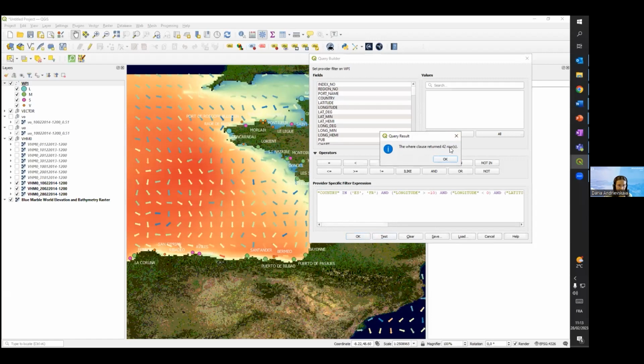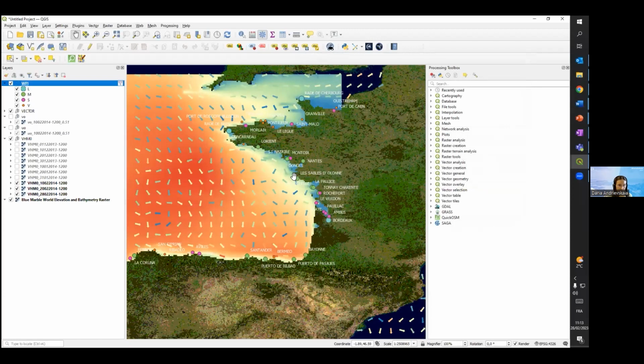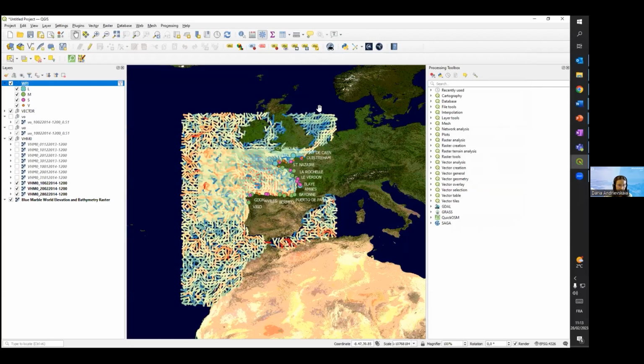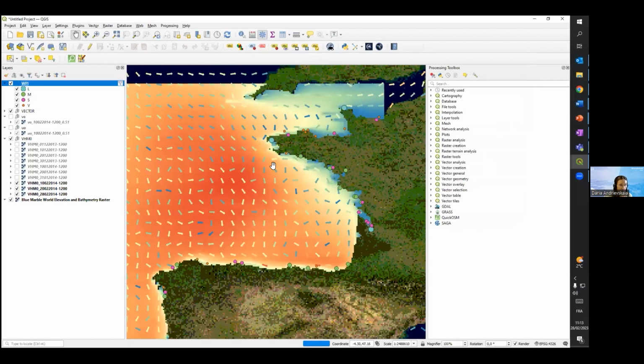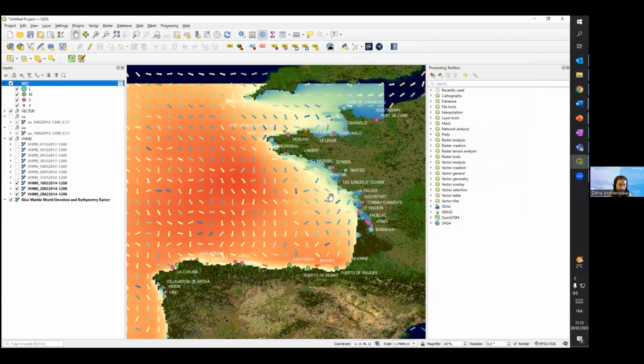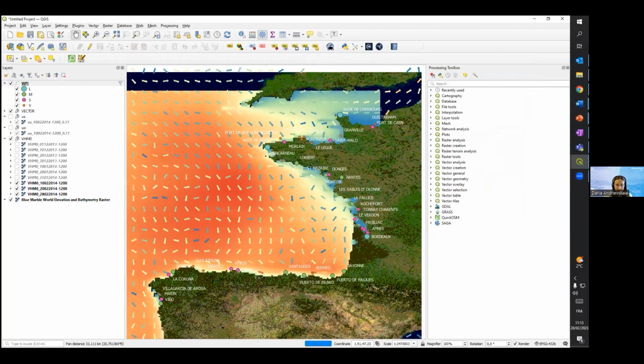So it returned only 42 rows, so it means that all others are out. And I click OK. And now you can see that only these ports in this region are shown and all others just disappeared. But of course, if you click on filter again, here is a little icon, and you remove this condition and click OK again, all the ports that you had on the previous layer will be returned to you intact. So it's not like it's lost. So okay, now we have it.